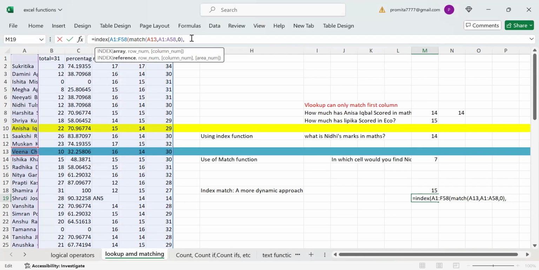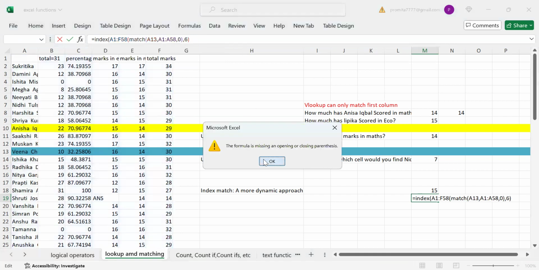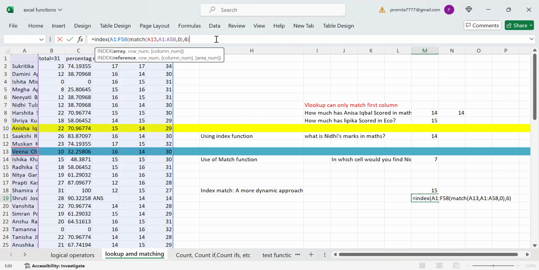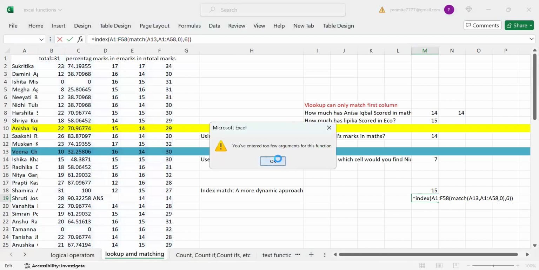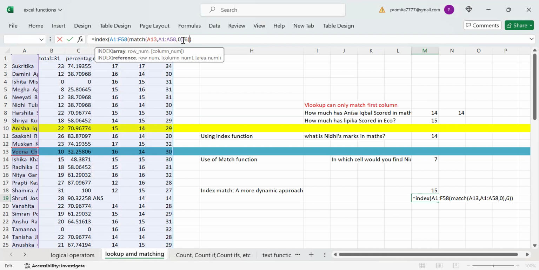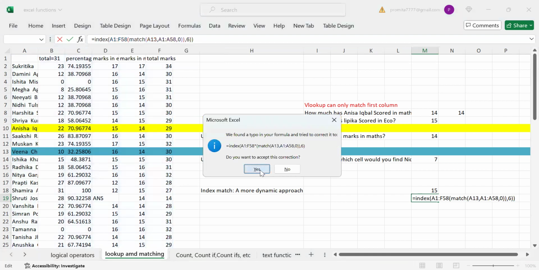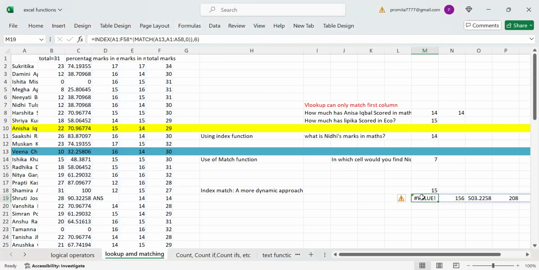Now the column number, which is the sixth column, and then I close the bracket. Okay, there's a missing formula. Sorry, there must be some error somewhere.